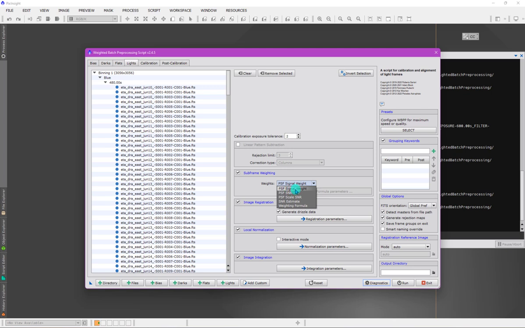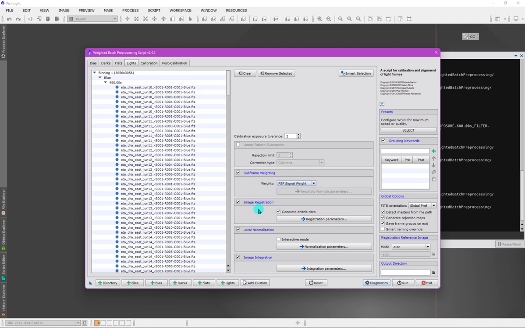The PSF signal weight one, this is the default in PixInsight, and it takes into account not only the signal strength, but also other factors which include the brightness of the background and the quality of the stars. It is something akin to a SubframeSelector-like weighting scheme, which can be good to capture certain qualities of the image, but it also may give results that are not necessarily easy to understand. So you have to learn more about how this works in order to appreciate the weights that result from it. That can be found in my videos. So there you go, there's the recommendation. I'm just going to simplify it here to the two major choices, PSF signal weight and PSF scale SNR.